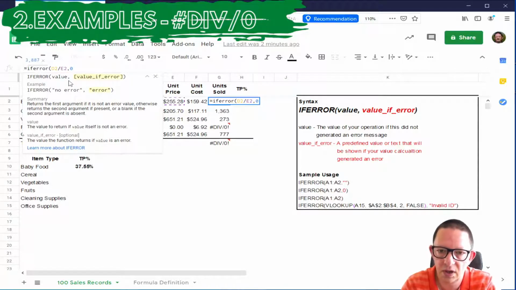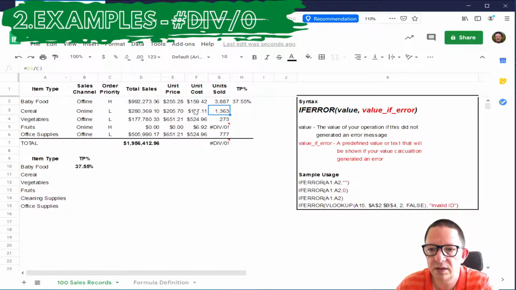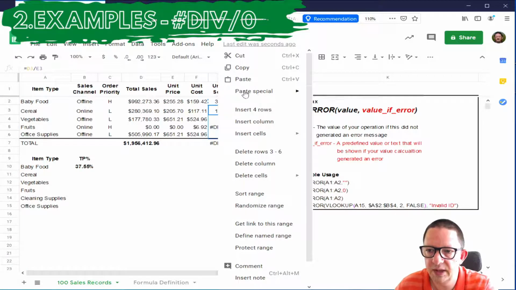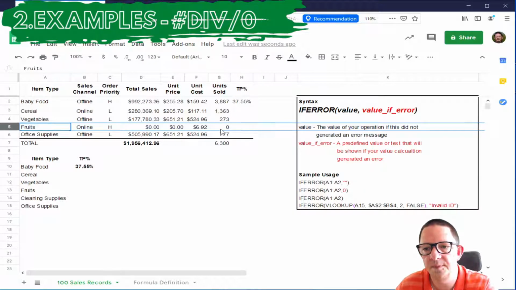If I close the brackets and hit enter, there is no change on this part of the table because I did not have an error in that case. But now let's copy the formula on the rest of the rows, paste as formula, and I have now a total and my error is gone.